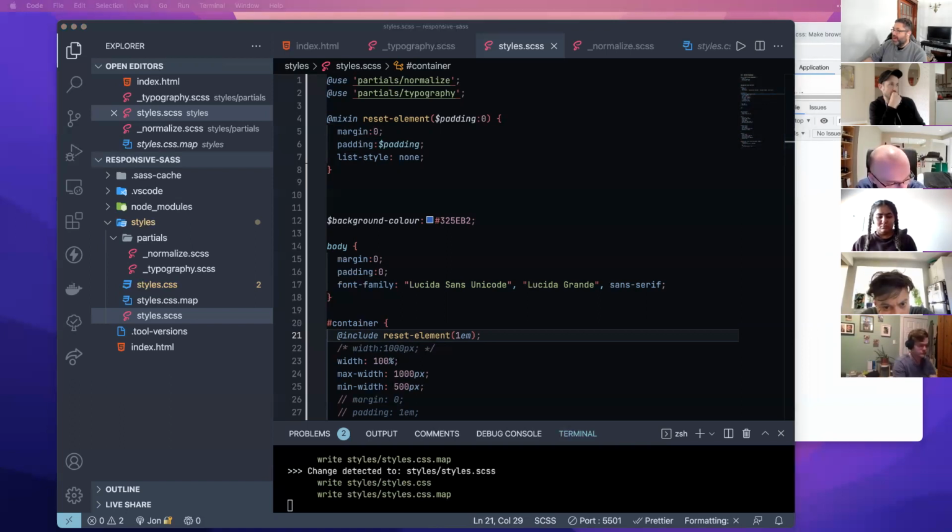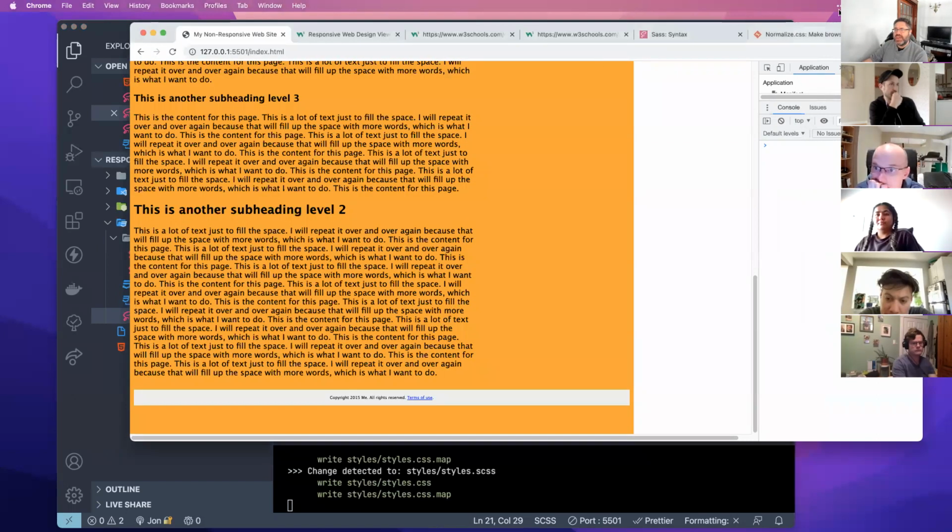You can do math, which I'm not going to demo, but that's pretty cool as well. Math in CSS is like mind-blowing. You would think adding numbers would be easy, but not in CSS. Newer versions of CSS actually have calc.